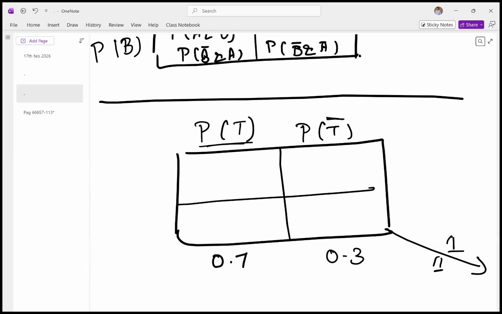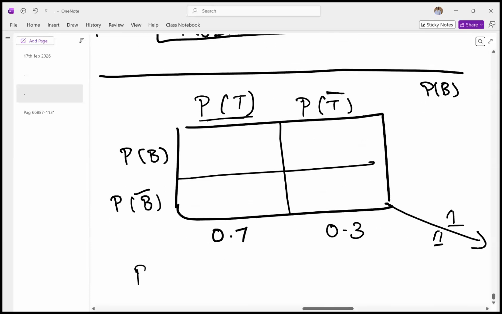Now, out of the people who do have a TFSA, only 0.5% have declared bankruptcy. So the other event is bankruptcy. I'll call it probability of bankruptcy and probability of bankruptcy not. So how to read this line and write it mathematically? One second, let me just quickly see whether this lecture is being recorded. Yes, it is being recorded.